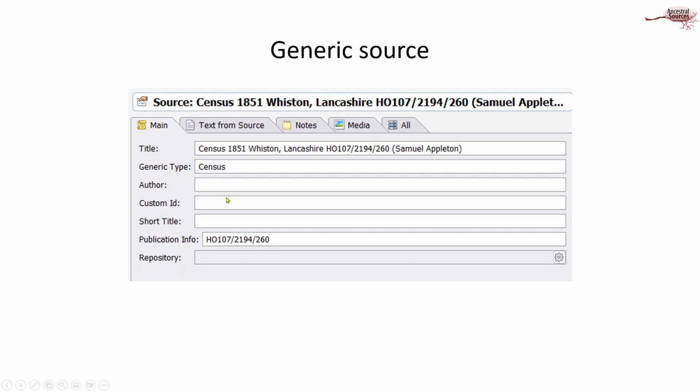We have fields for author, custom ID, a short title for a shorter version of the title if you wish, publication information, which I tend to use anyway for recording the citation reference, and then there's a place to record the repository where the source is held. And then attached to that as well is the text from source, any additional notes, links to media.